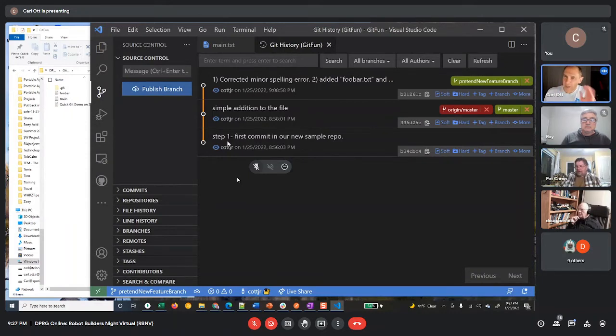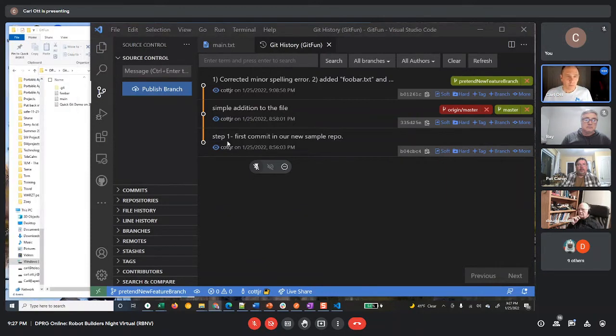Now you can create conflicts, and I'm not going to go through that. I'm going to go through the case where you consciously coordinated it, at least in your brain. There are ways to manage it if you change the same thing in two places, but that's like cherry picking, and it gets to be messy, so I'll save that for later.